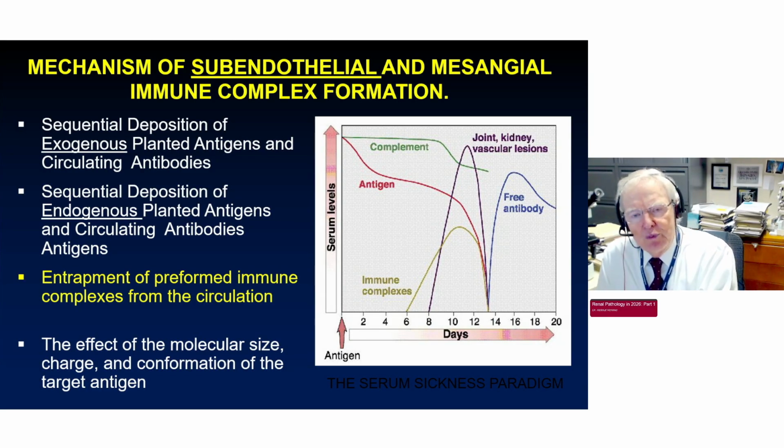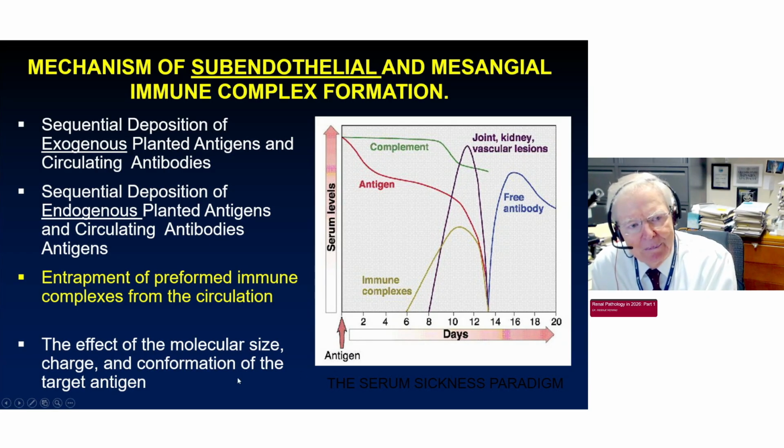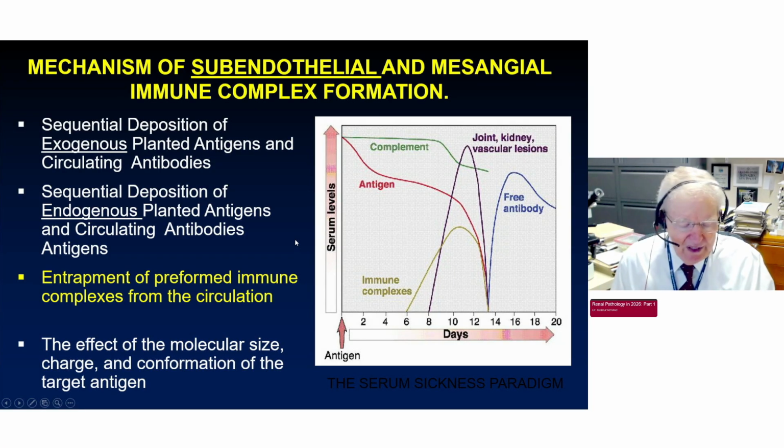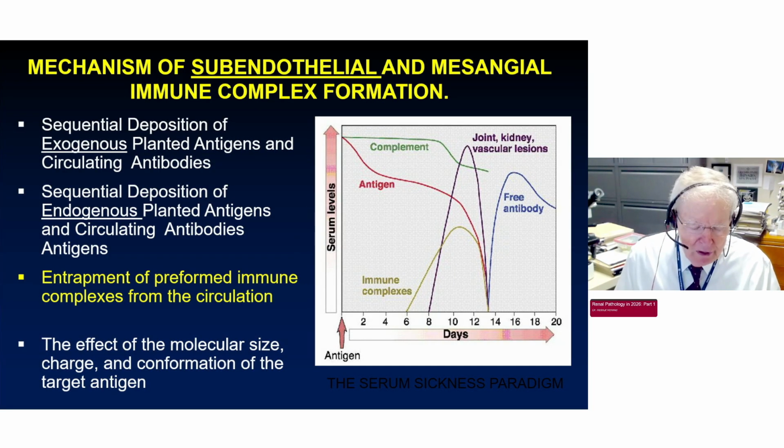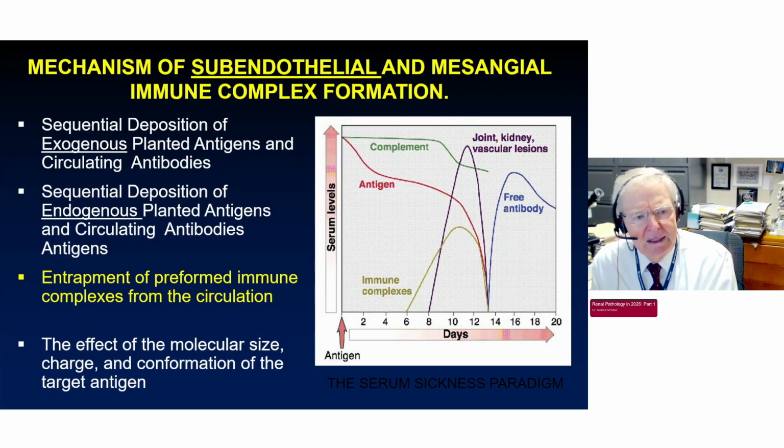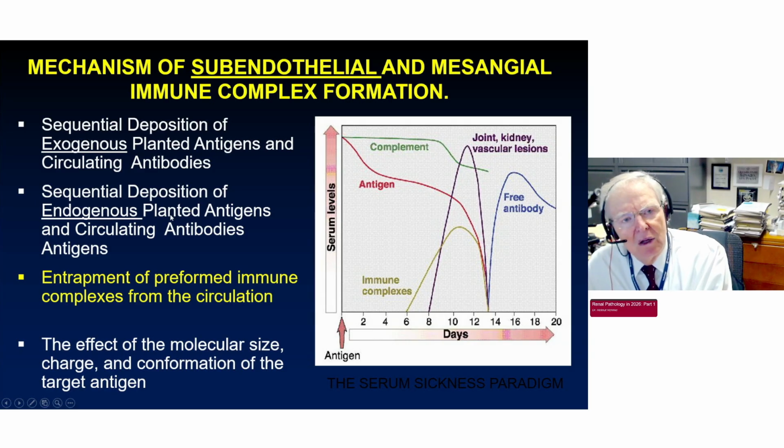All this is frequently due to the paradigm of entrapment of preformed immune complexes, and the paradigm that these diseases follow is the so-called serum sickness, which was a very interesting and the first model of experimental immune complex disease in the kidney. There are numerous aspects of the antigen of the bacteria or viruses that determine where the deposits will form.